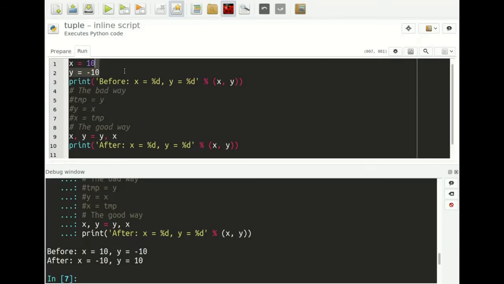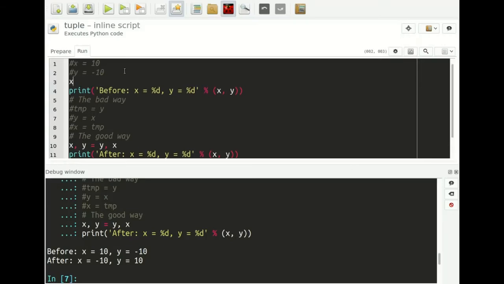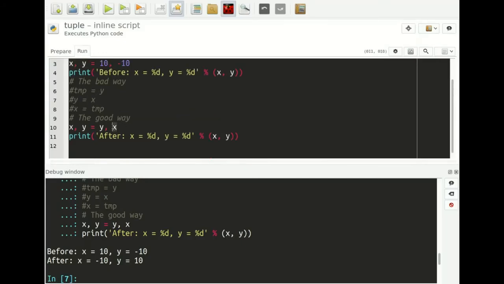So instead of saying x is 10 and y is minus 10, you can say x, y is 10, minus 10. Right? So whenever the number of items on the right hand side matches the number of things that you unpack on the left hand side, and this also needs to be a tuple, a particular Python data type, you can use this kind of tuple unpacking or multiple assignment or whatever you want to call it. Right. So I'm not sure whether in this case it is worth it, but in this case it is definitely worth it. So whenever you want to swap variables around, using this kind of tuple unpacking can be a very convenient tool to use.